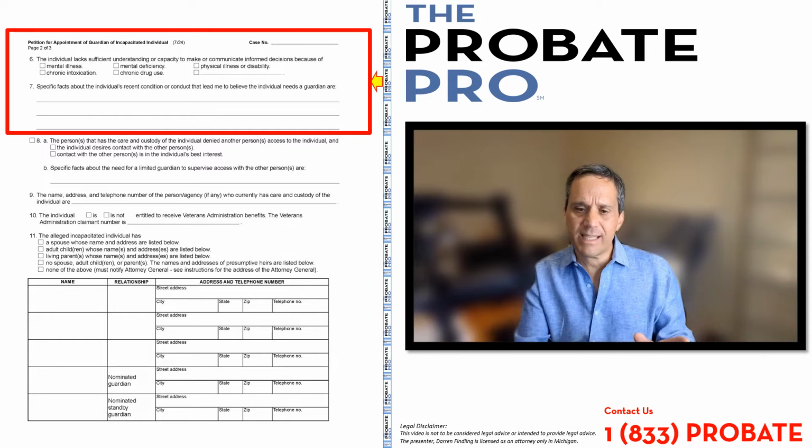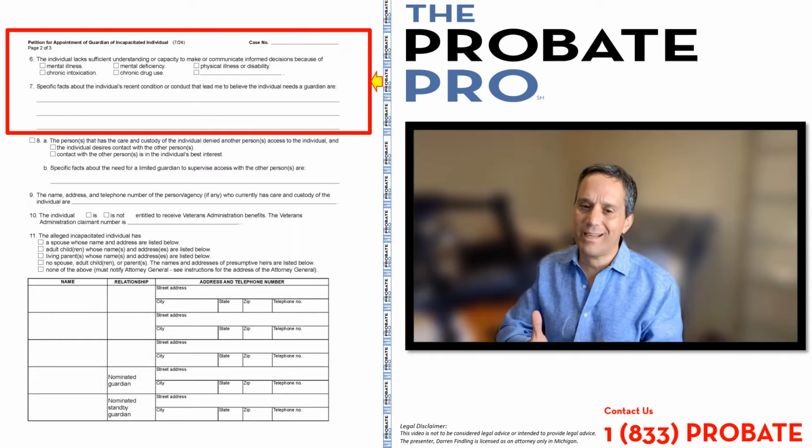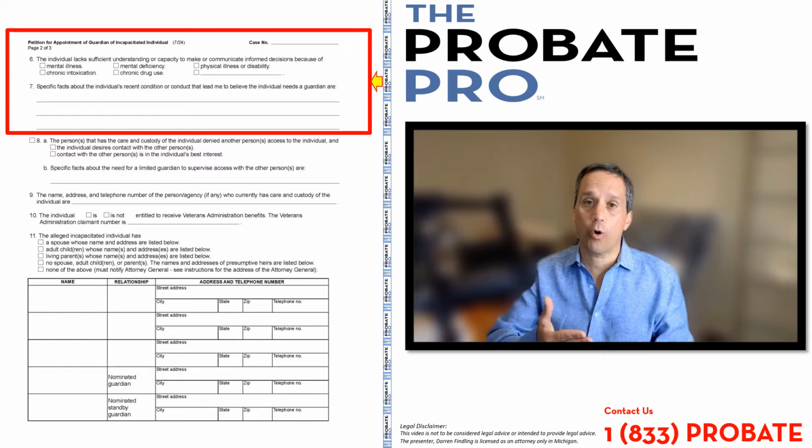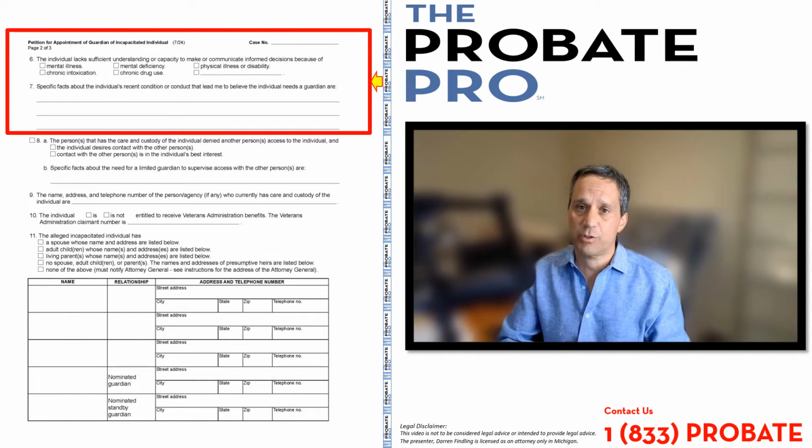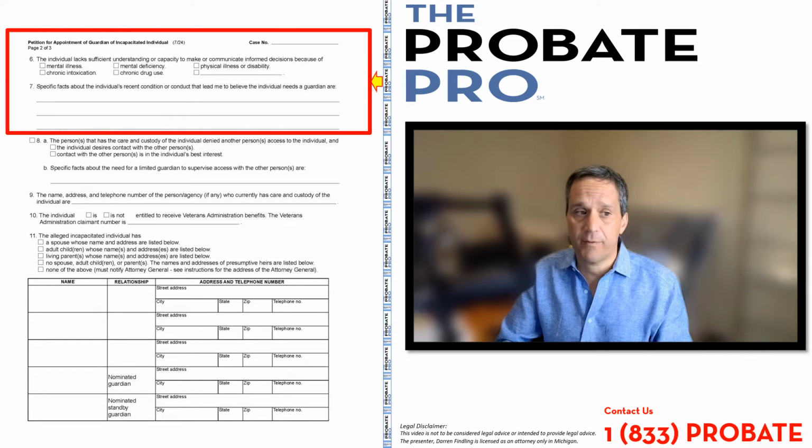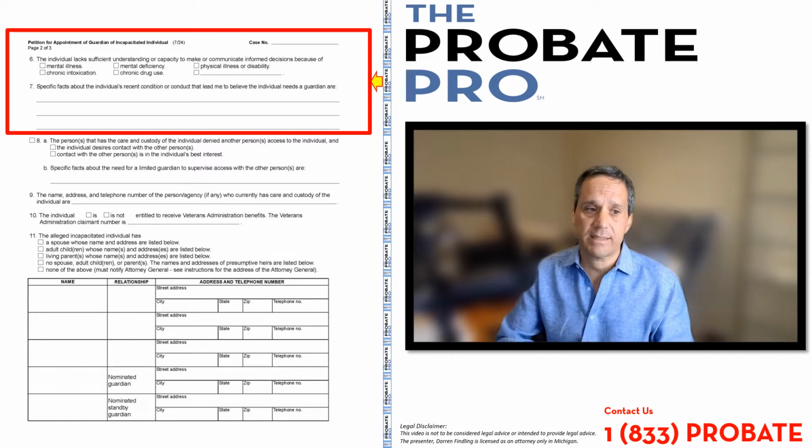But although you're stating it on the pleading, at the court hearing, generally you're going to orally advocate for the appointment of a guardian and flesh out those facts to show that by clear and convincing evidence, there's a need for the appointment of a guardian. Under paragraph 8, it identifies the care and custody as it relates to that individual.